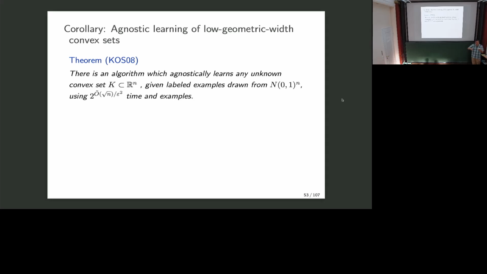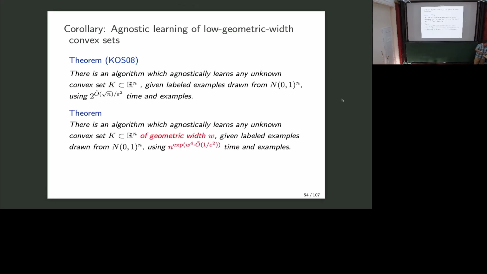You want to learn the convex set in this Gaussian distribution sense from random examples drawn from the Gaussian distribution, labeled according to whether or not each of the examples is in the convex set. So you want to learn convex sets like this in the Gaussian setting. This old result says you can do it using 2 to the square root n samples. It's based on Hermite concentration of Gaussians, and so on. It's known to be optimal. You can't do better than 2 to the square root n in this Gaussian setting for this convex set learning problem. Old result.